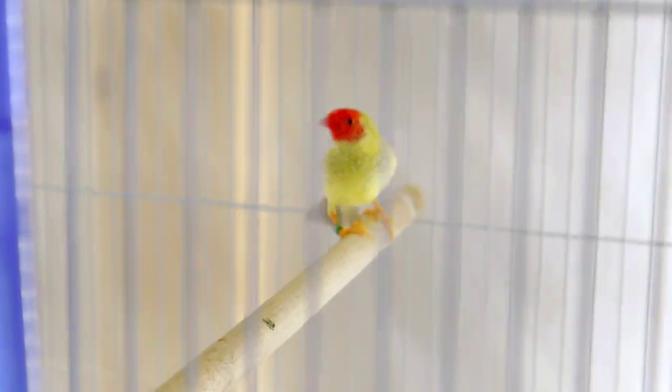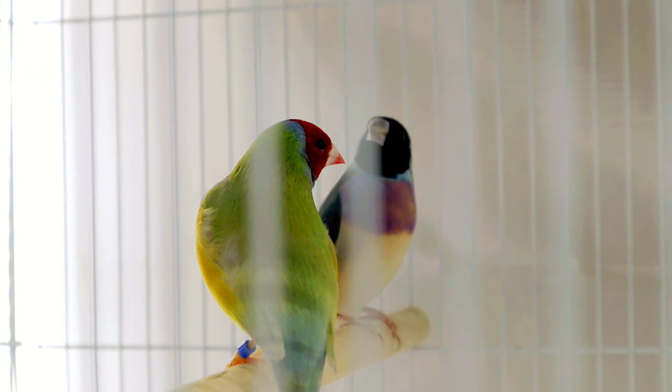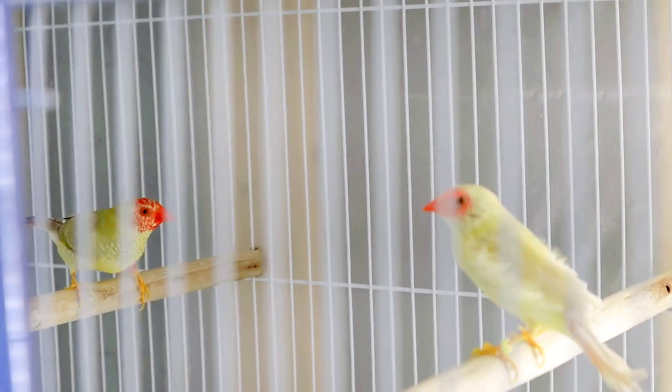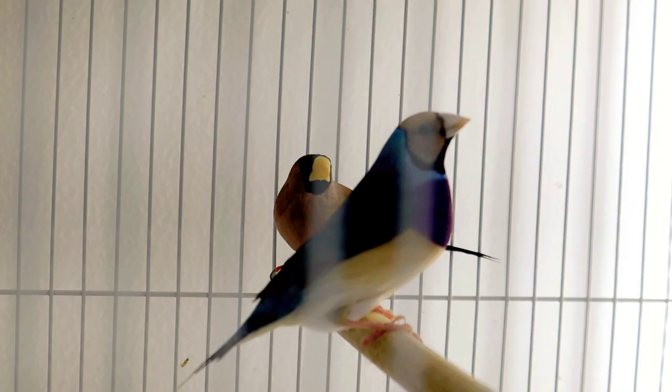We are far from finished, but at least we got the birds out here in time before the baby arrived. The whole main point of this new aviary was to get the birds out of the garage so I wouldn't track in seeds or bird dust into the house where the baby is, and to avoid that noise in the garage. I'm happy I was able to get everyone settled in. Although we've had a slow start to the breeding season, I have noticed the birds are starting to pick up more and more as they get used to the new aviary and as I get the humidity under control. It's a learning curve any time you move locations.